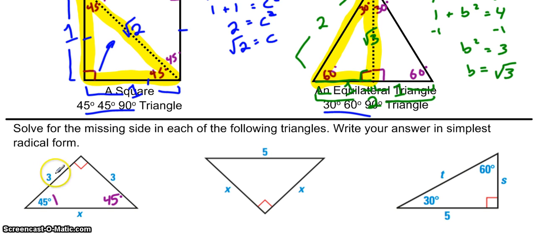So what does this 3 correspond to? Well, this side right here, this 3, corresponds to the side of 1. And so it looks like we're multiplying by 3 to get this triangle. 1 times 3 is 3. 1 times 3 is 3. And so the square root of 2 times 3 will be 3 square root of 2. So we're following the same pattern as this basic 45, 45, 90-degree triangle in this new one down here to get the 3 square root of 2.